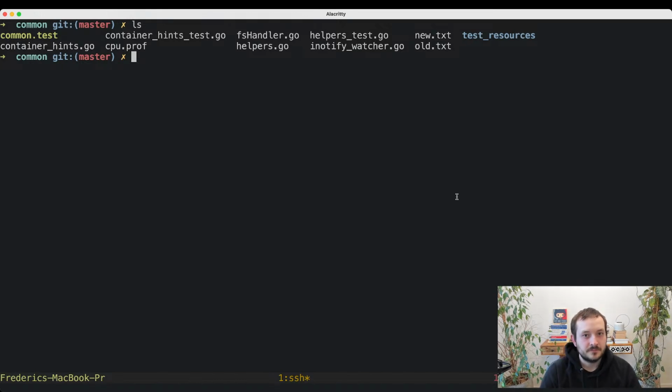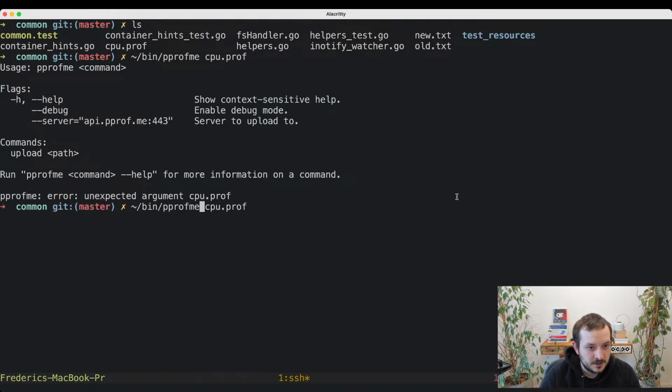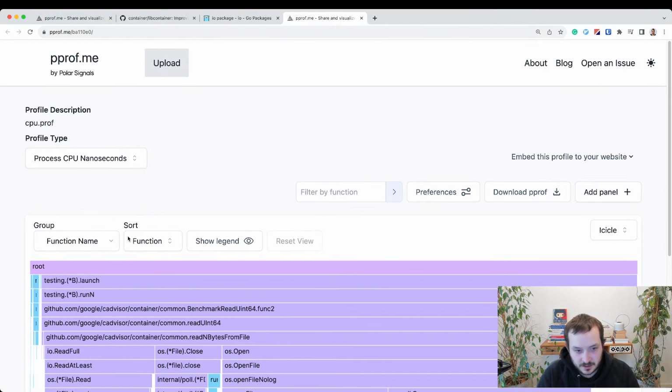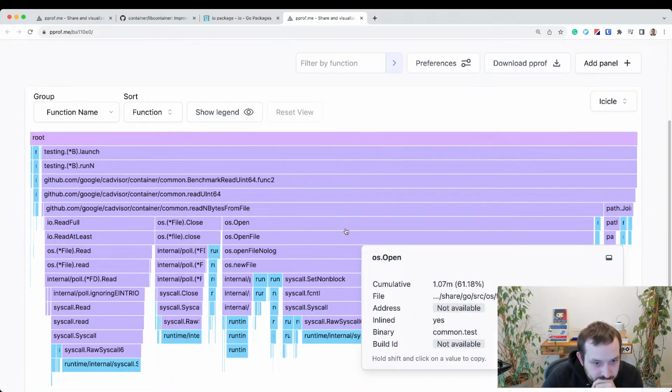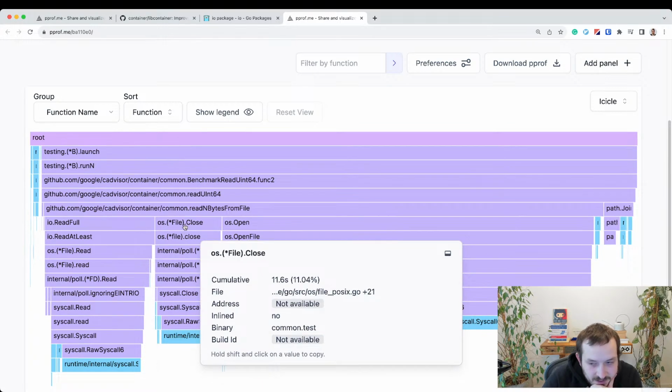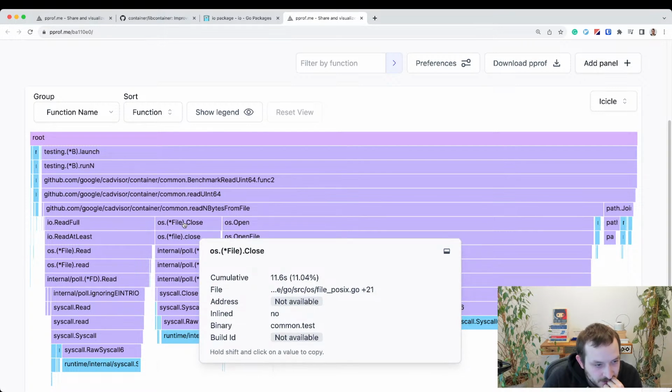So we now have some profiling data, so we can use our nifty tool to upload this. Okay, so interesting that file close is so expensive.